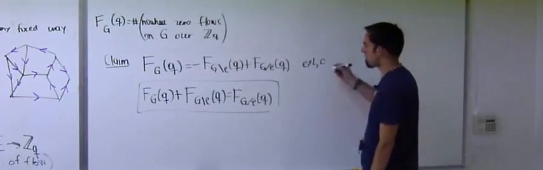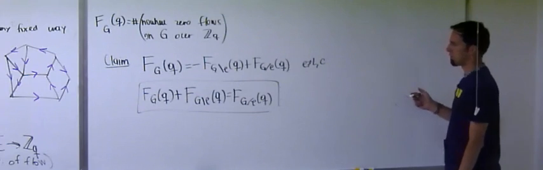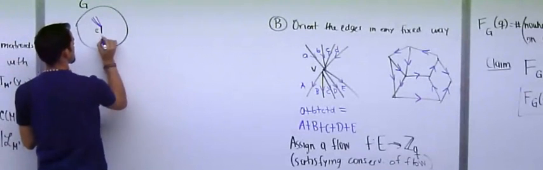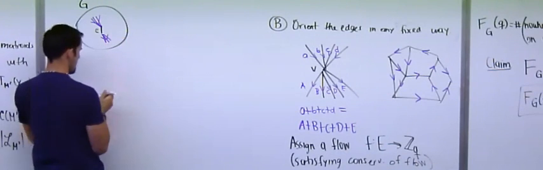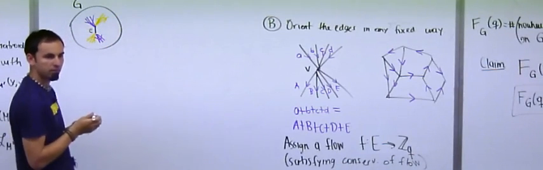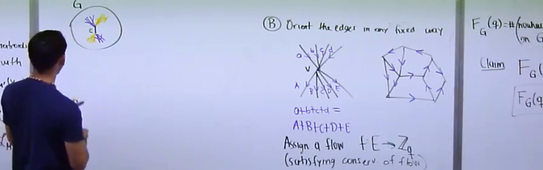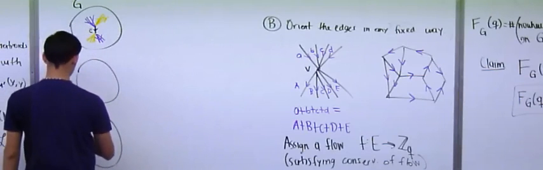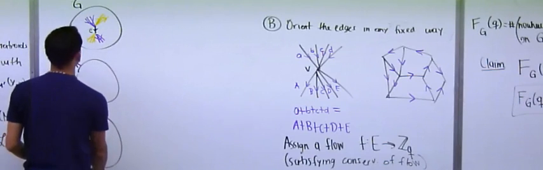How are we going to do this? Well, let me draw the 3 graphs. G, G with E deleted, G with E contracted. Okay. So here's G, here's E, and maybe I'll put colors here to say that these guys are flowing in and then flowing out. And these guys are flowing out and then flowing in. So this is what my directed graph looks like. And now let me draw the same graph with E deleted and with E contracted. So here I have the same picture.